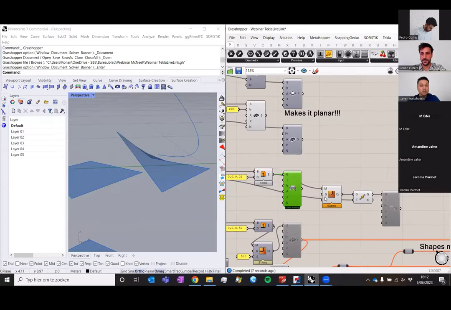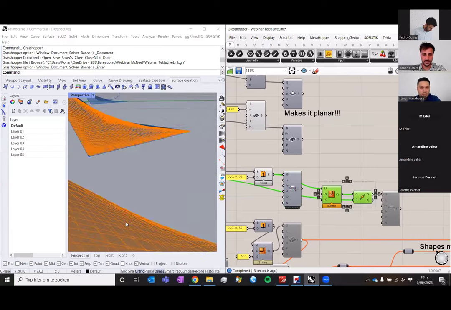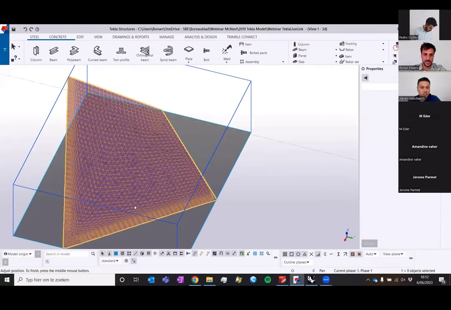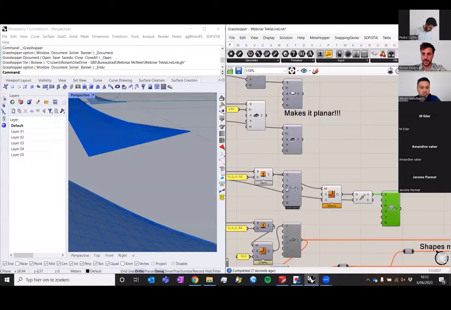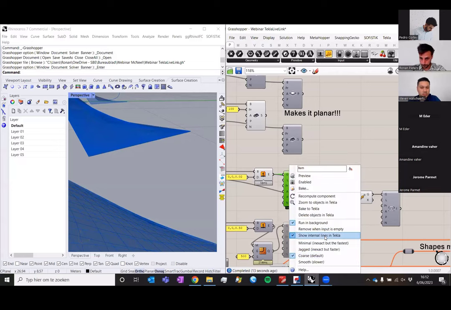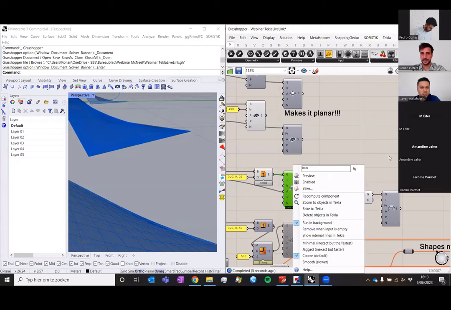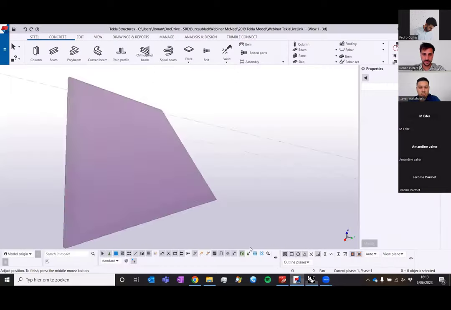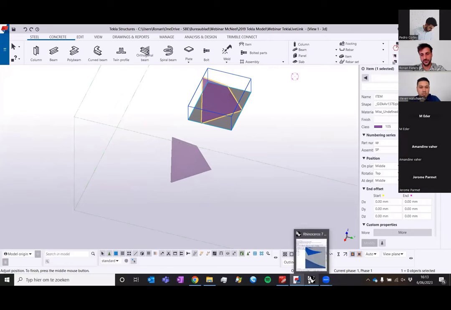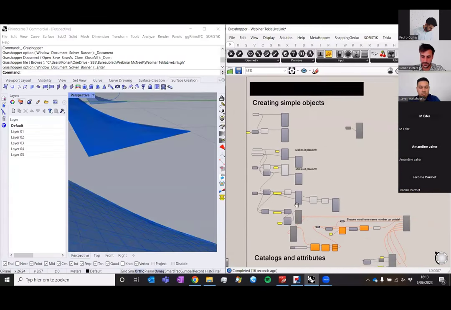Then you can mesh it within Rhino. Rhino and Grasshopper give you a lot of options to mesh it yourself. And then if you implement a mesh as a geometry, it automatically takes over that mesh. So something to bear in mind. And afterwards, if you have checked your mesh and you're happy with it, you can uncheck this box so that it doesn't show internal lines. And then you should see that the internal lines of this element have been removed from the visual representation.